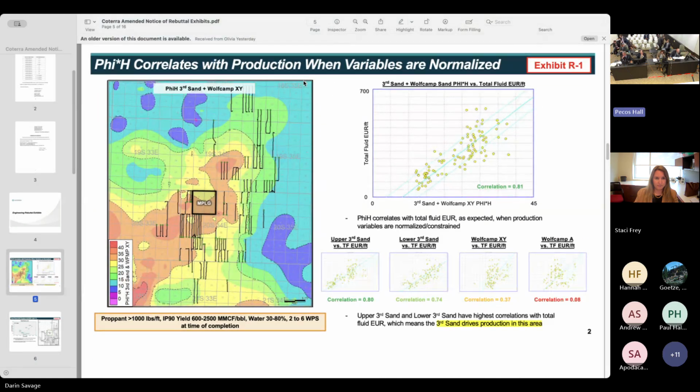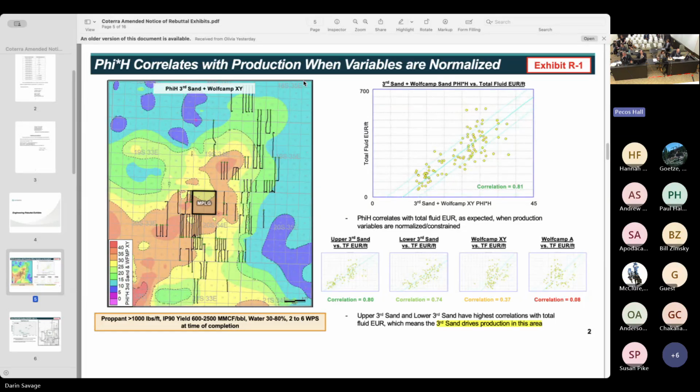Recall to the stand, Mr. Weinkoff. Mr. Weinkoff, can you elaborate on Exhibit R1 from a reservoir engineering standpoint, and hit the points that Mr. Rankin was talking about, the filters?